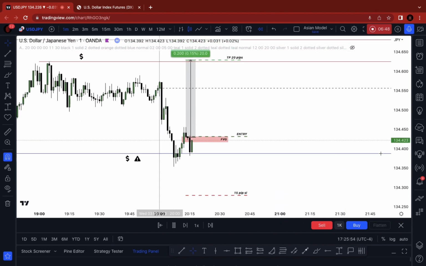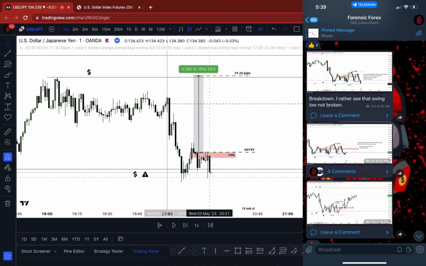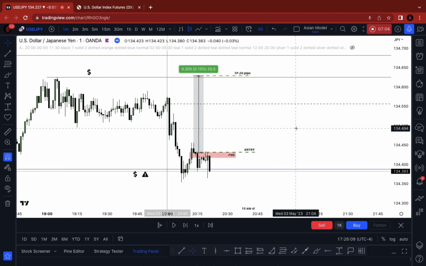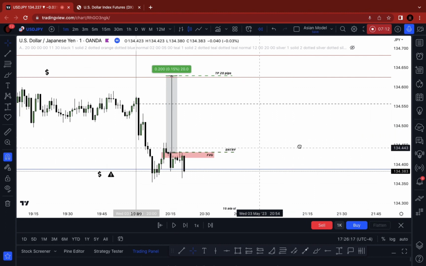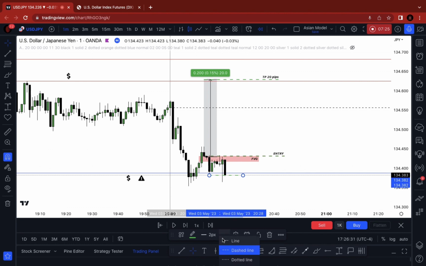Now, if you're in the channel, in the chat, you'll see that I was sending a lot of images live as the market was playing out. And multiple times, I was looking at these broken swing lows as false breaks because I truly thought it was bullish. So in my mind, I'm already predetermined and said that if price breaks any swing low, it's most likely going to be a false break or a run on sell stops. Many times I was expecting the higher swing low to form. So when price breaks a swing high, there should be a higher swing low that's going to form. But instead, you can see multiple times a swing low is broken. You can see one right here.